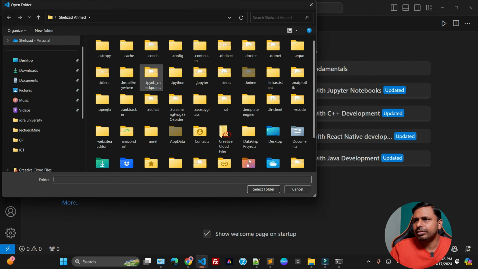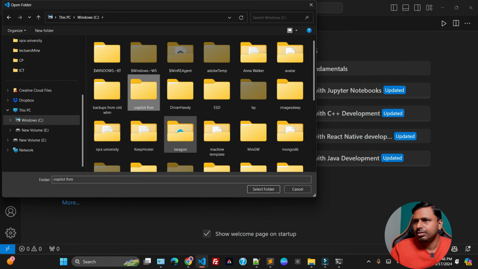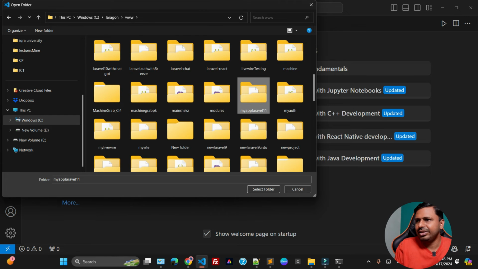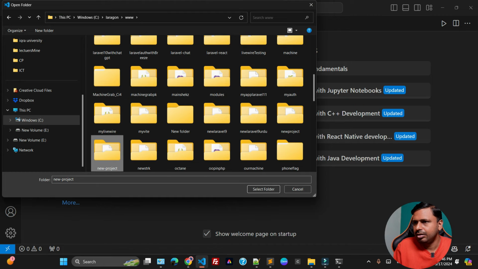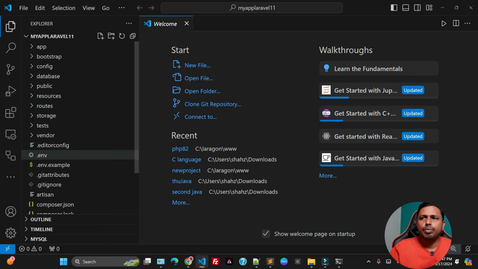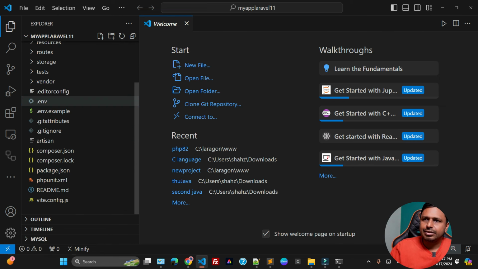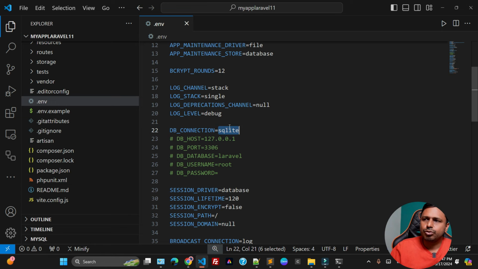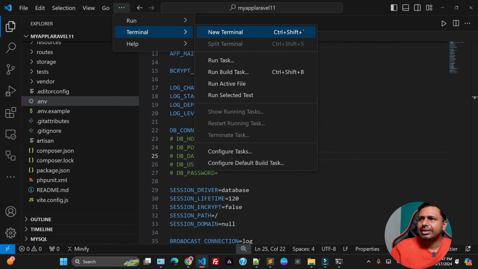I'm going to open the folder once again, Laragon, myapp-laravel-11, and open this one. If you open the environment file here, as you can see, by default it's an SQLite database. Since you have not enabled SQLite, that's why you will have the error.